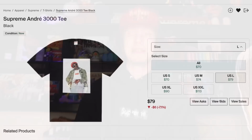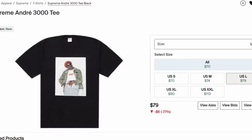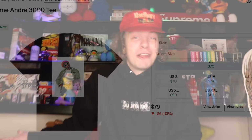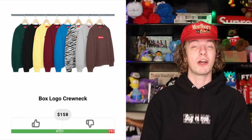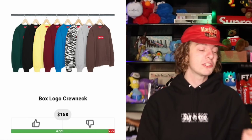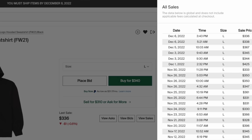I don't think sizes matter quite as much as they used to back in the day. Like every size is pretty well stocked. If there is XXL, don't even look at it. XXL is going to be dangerous if they do stock that. It's probably going to have crazy profit though, so if you really want to YOLO send it, XXL yellow, fuck it. XXL, you might be making crazy bread, but I'd really try to stick to large or medium. XL you can go for. Small actually sometimes can perform really well, but it usually has slower sales and sometimes can have less stock. I'm going to be going for a gray large. I hate to tell y'all that, but just don't fuck me over, fellas.